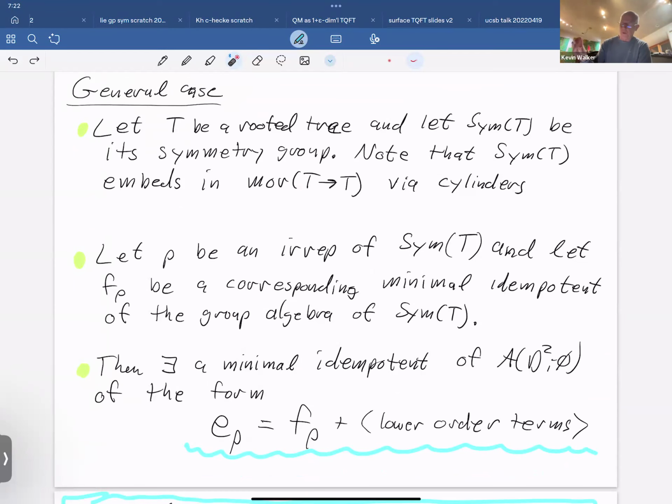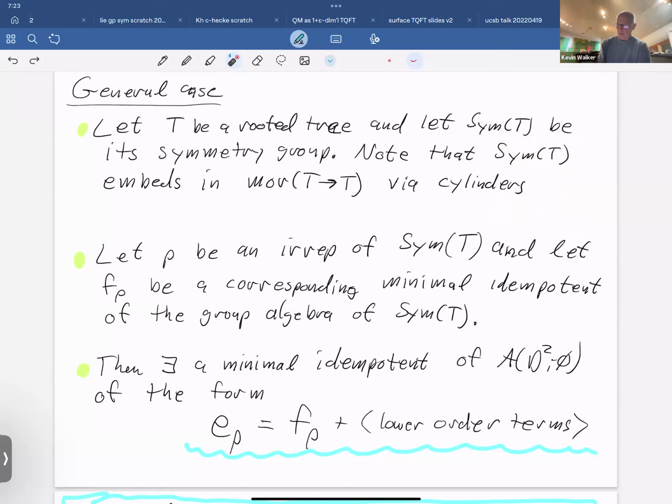So what's the theorem for the idempotents of this category, for any boundary condition? Let me first do it with the empty boundary condition. Let T be a rooted tree. It's got a group of symmetries, isomorphisms of the tree, which fix the root. And given an element of the symmetry of T, we also want to think of the surface that draws that symmetry as a bunch of cylinders in D2 cross I, and we have cylinders going like this, maybe another cylinder going like that.